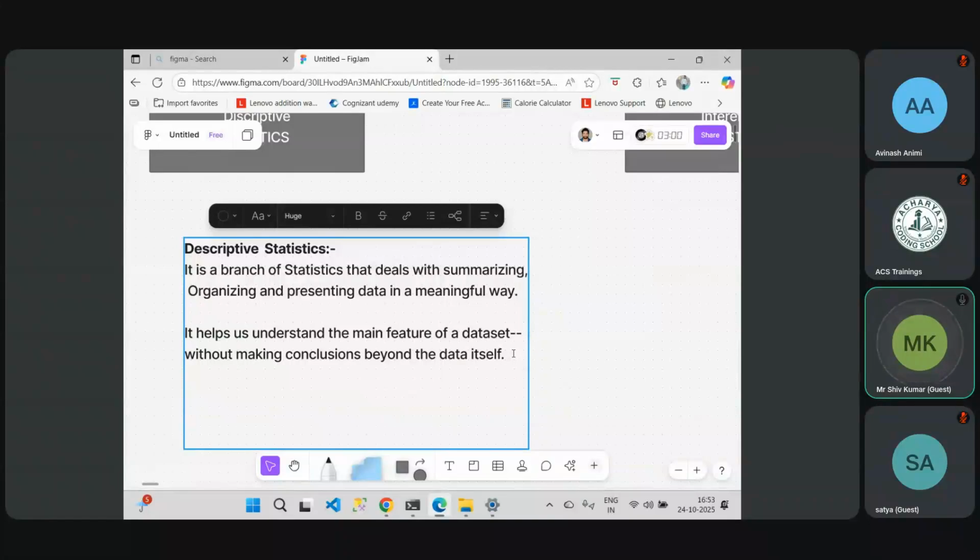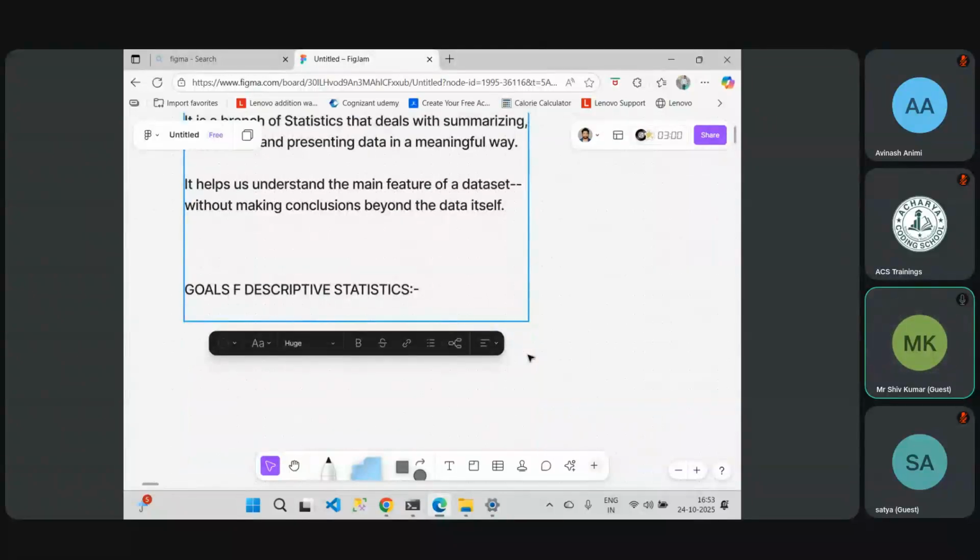So you can write here: goals of descriptive statistics. And let's understand this goal. Very first one, simplify large data.